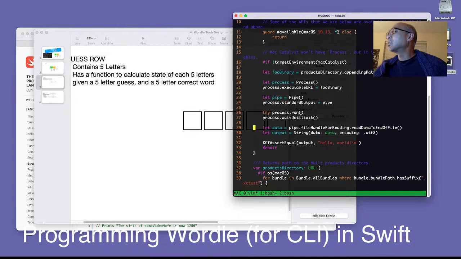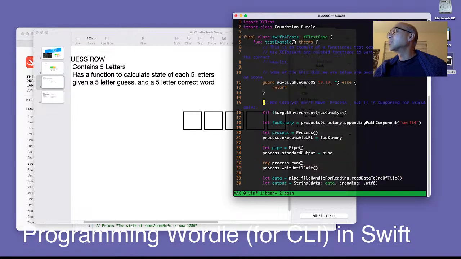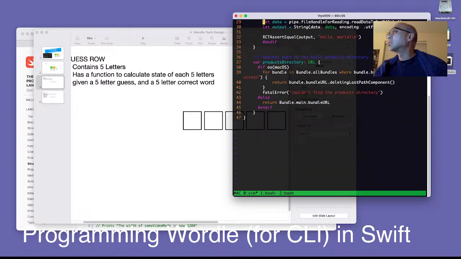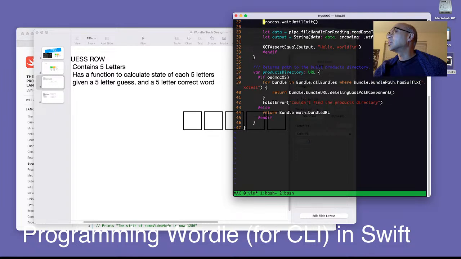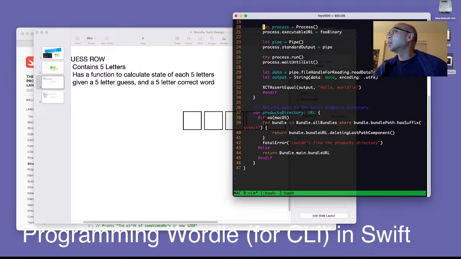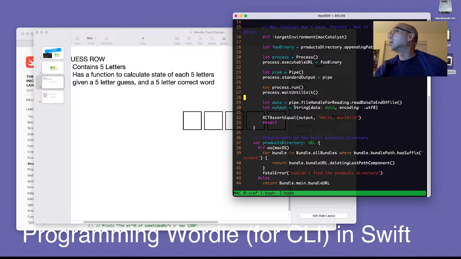Here it looks like it's got some data, reading data from a file, and interesting, it's expecting the file to contain the words hello world.